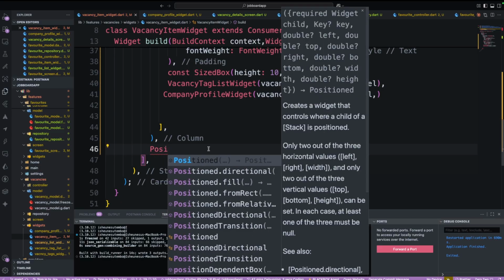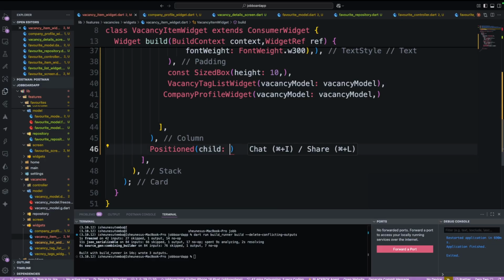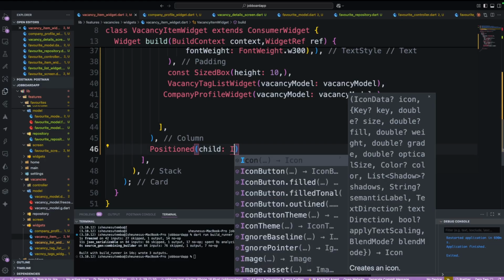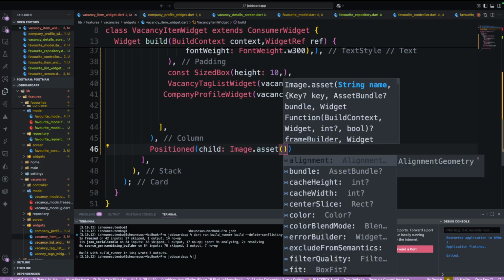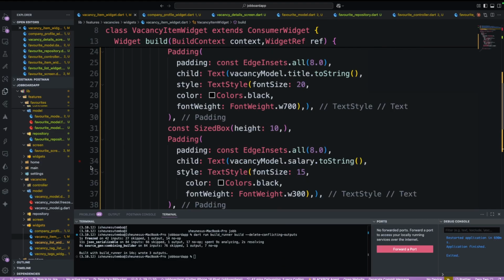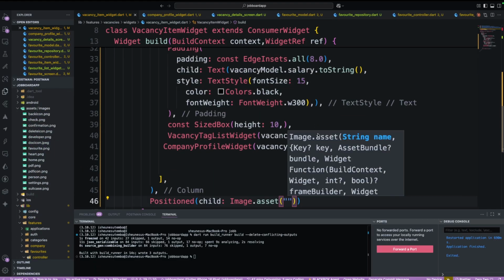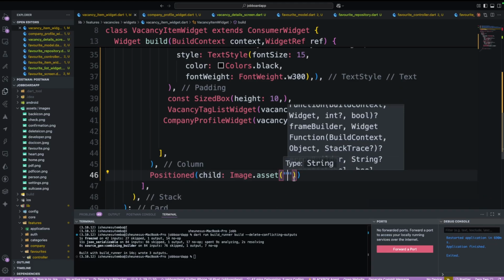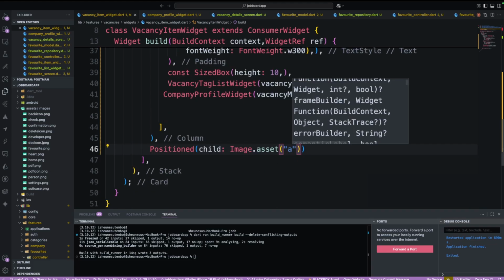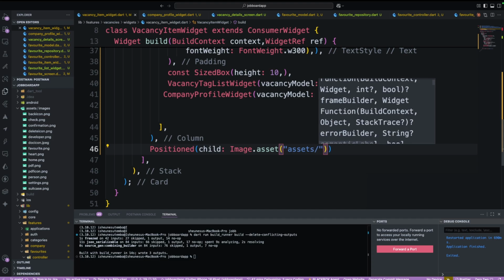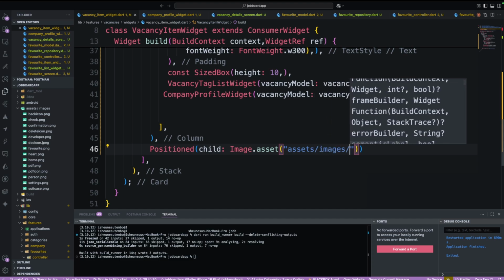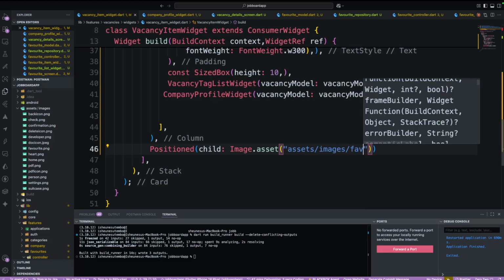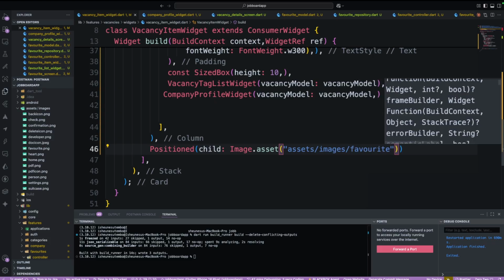So this is going to be a Positioned widget, and then the child is going to be Image.asset, right? Image.asset. From our assets folder, so it's going to come from assets/images/favorite.png, right?